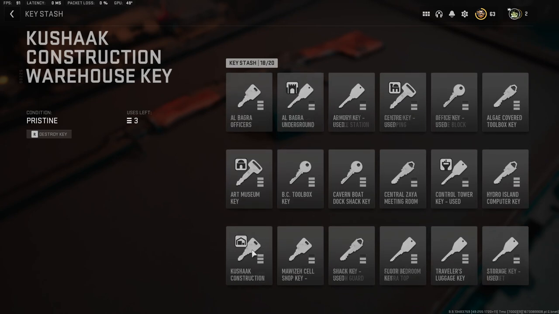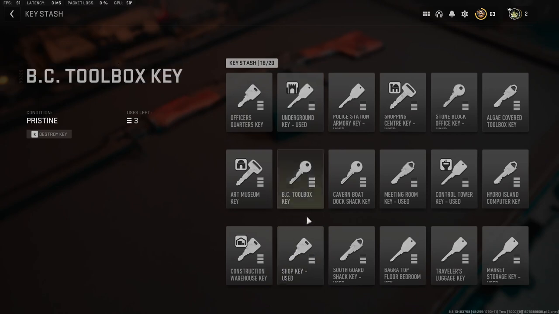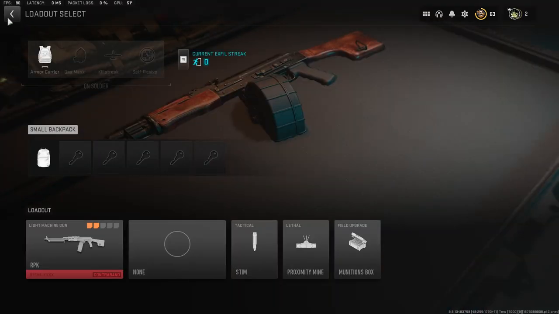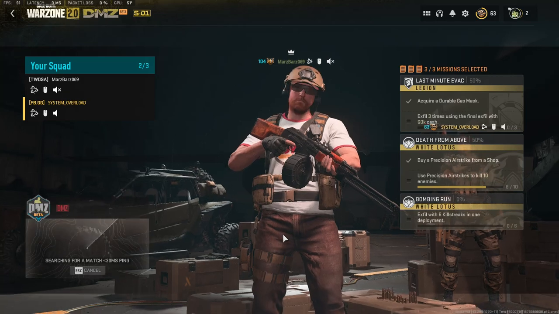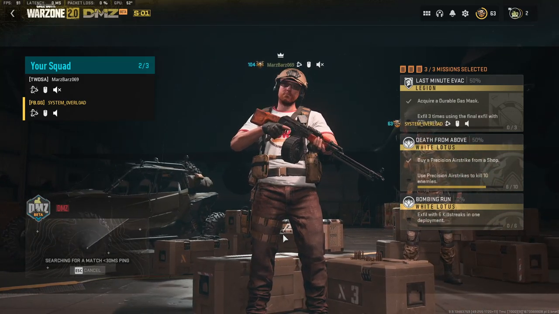That shopping center, I'm not going in there. Algae covered toolbox, art museum, EC toolbox, covered docks, controlled tower, hydro island. Oh, fuck this, I'm not going to try and figure out a key now. You've got one, we go with your key and then we take it from there. How does that sound? That's fine. It's a pain in the ass to figure out which keys are close to each other.